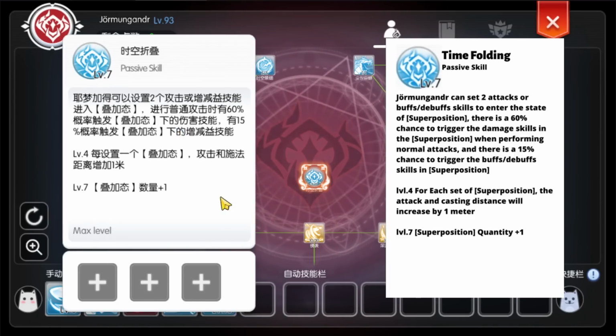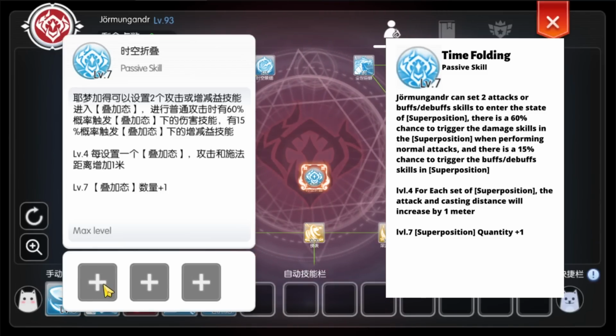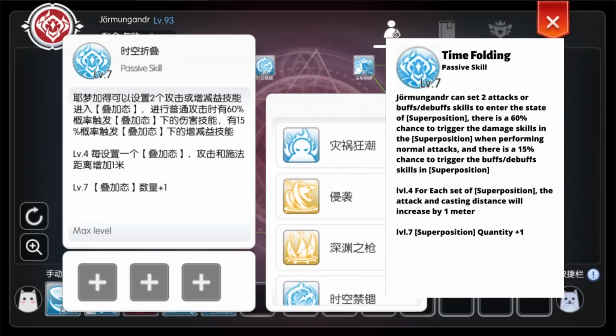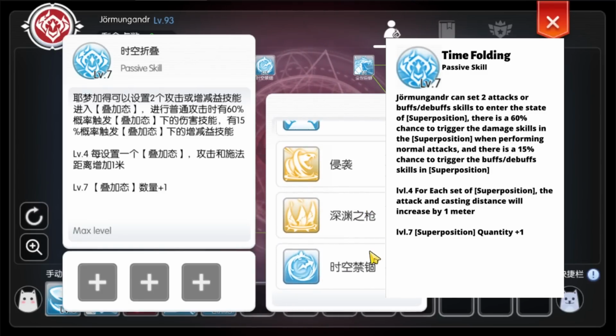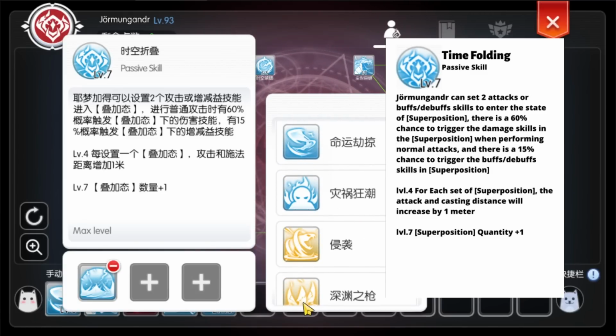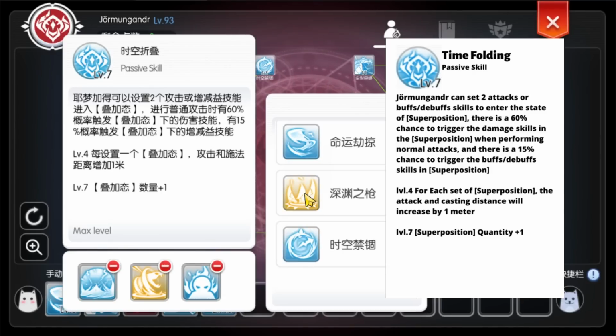Time Folding is the core passive skill. Jörmungandr can set 2 attacks or buffs and the buff skills to enter the state of Superposition. There is a 60% chance to trigger the damage skills in the Superposition when performing normal attacks, and there is a 15% chance to trigger the buff skills in Superposition. At level 4, for each set of Superposition, the attack and casting distance will increase by 1 meter. At level 7, Superposition has 1 slot more.